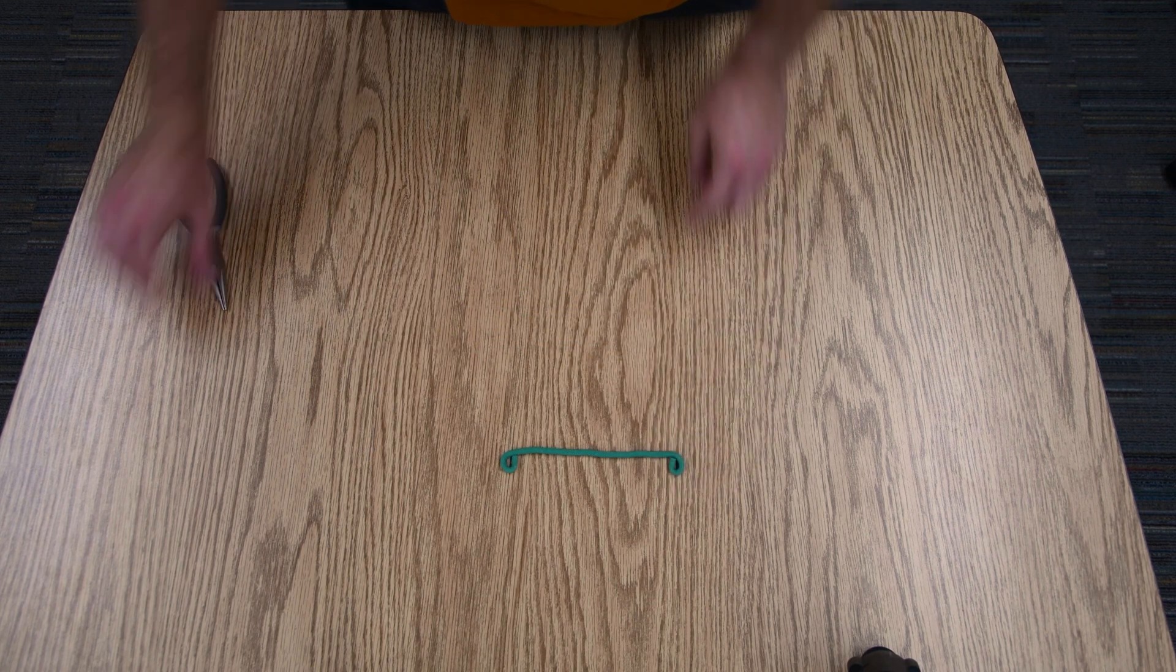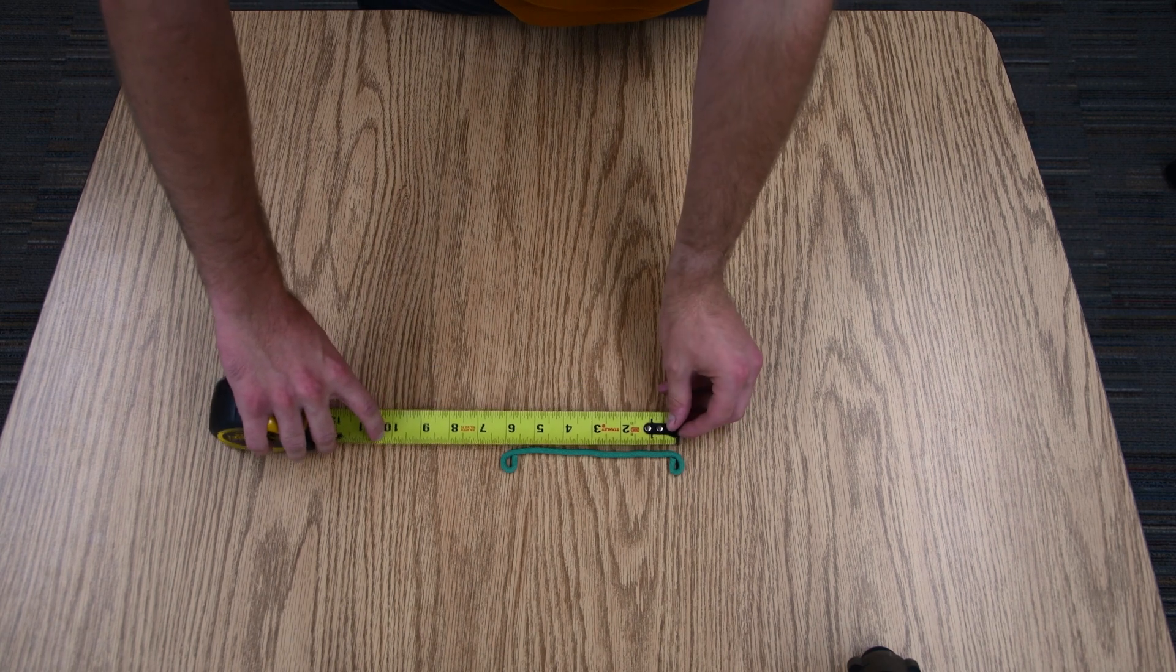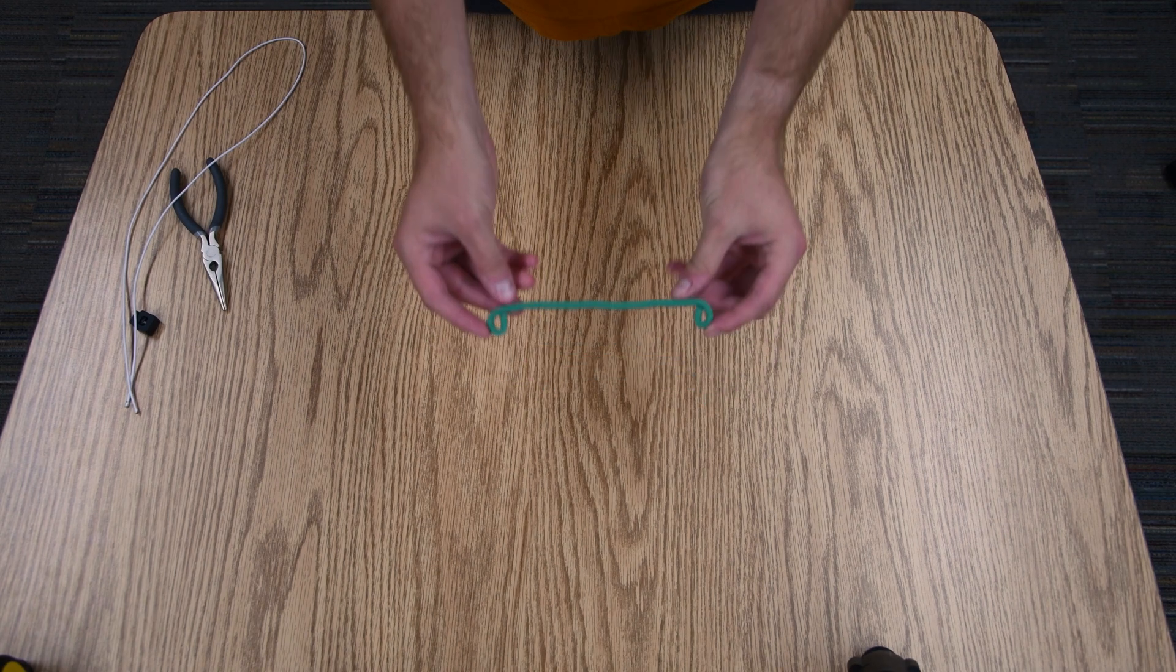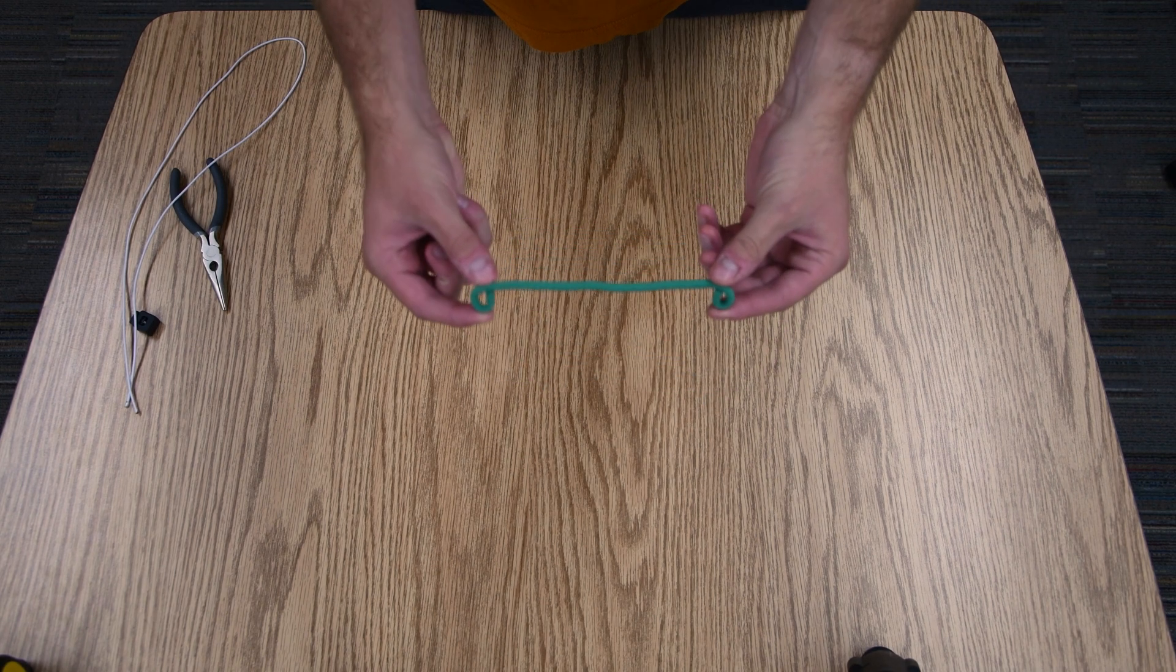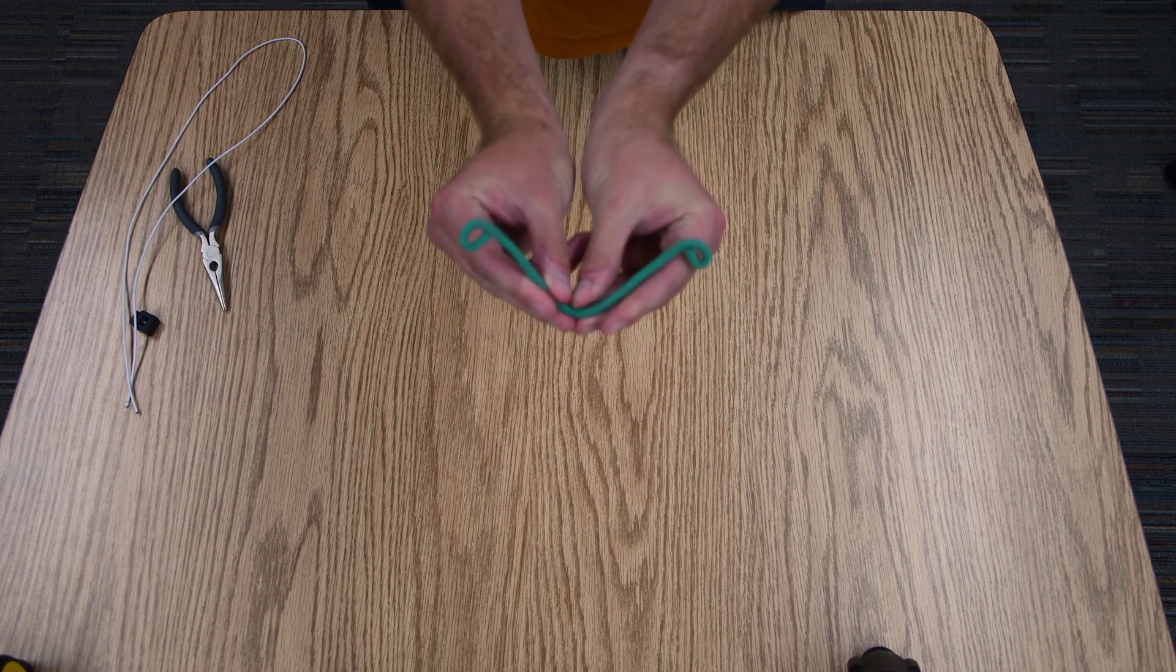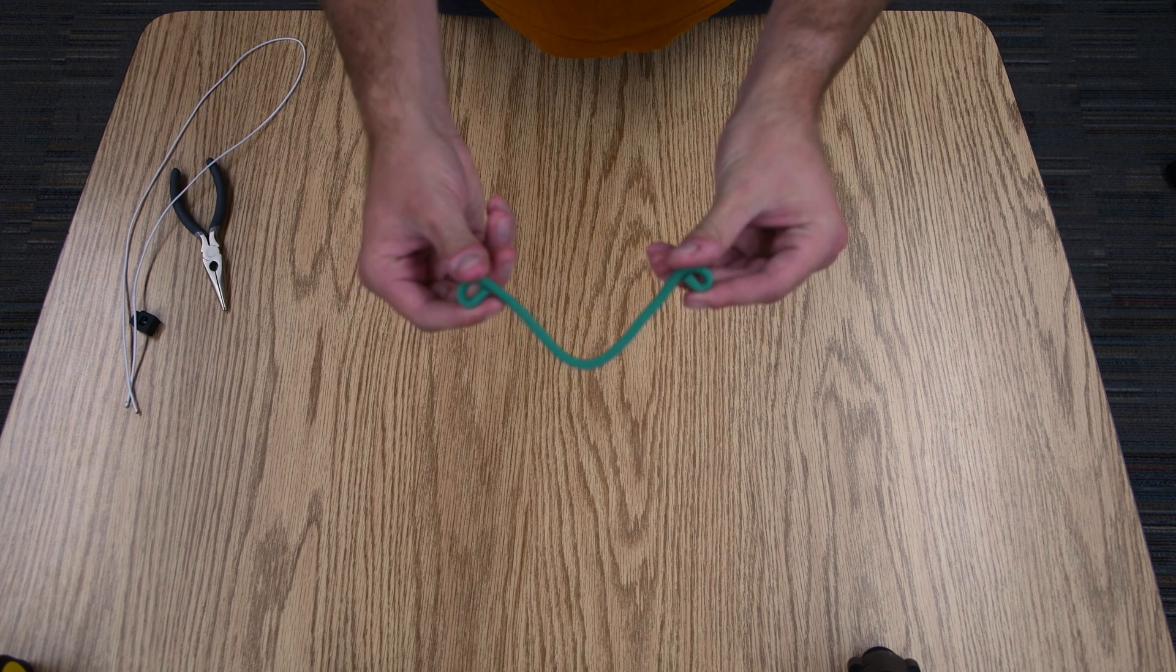And when you're done, from the center of each hole should be about six and a half inches. So now we have completed the nose piece. And with the loops faced outwards, we'll bend right in the middle for our nose. And now we have it about in the right shape.